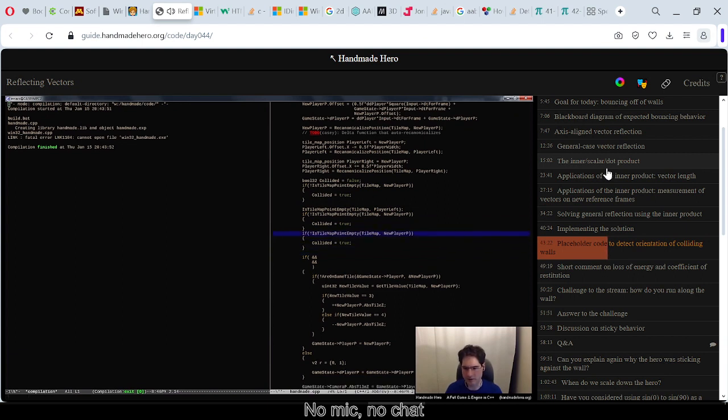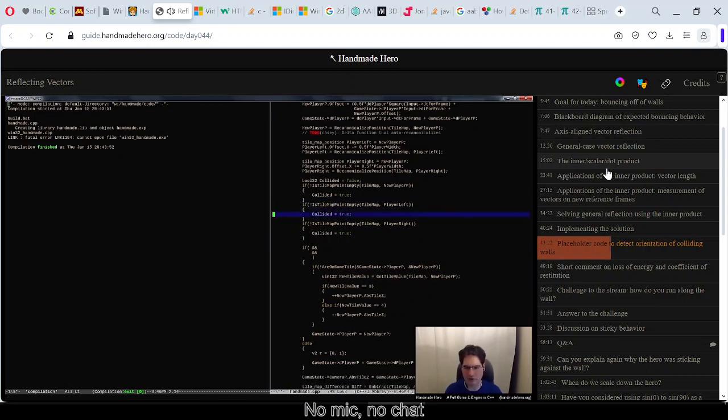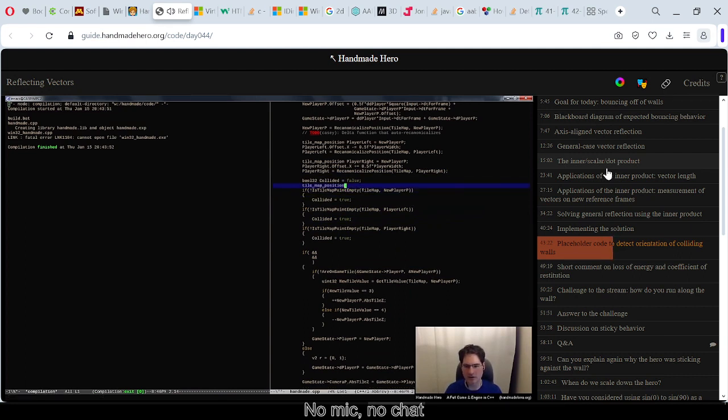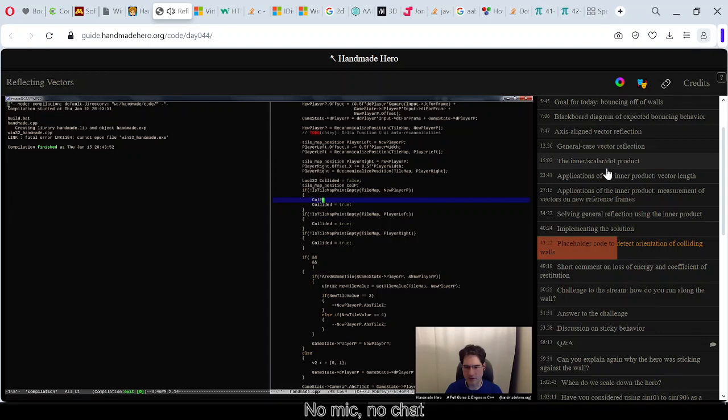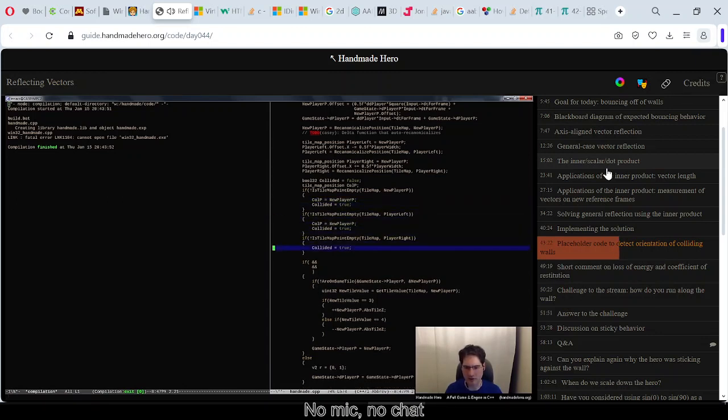So player right, and player left. So I'm just going to take a look at those collideds, and if I did collide, then what I'm going to do here is say that there's a tile map position, call P or whatever, and that's going to equal, in the case of collision, whatever we actually found was the collision and trigger, right?